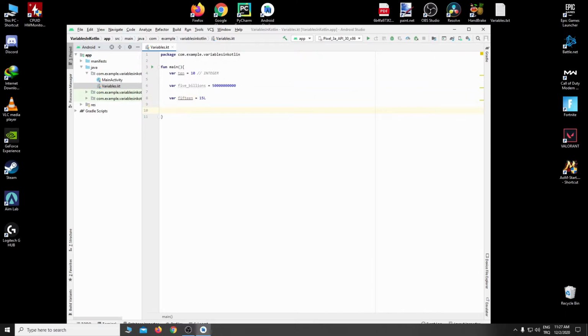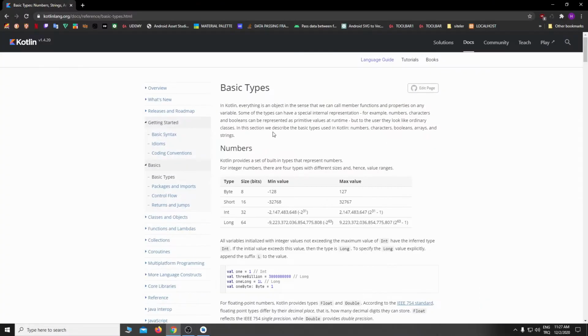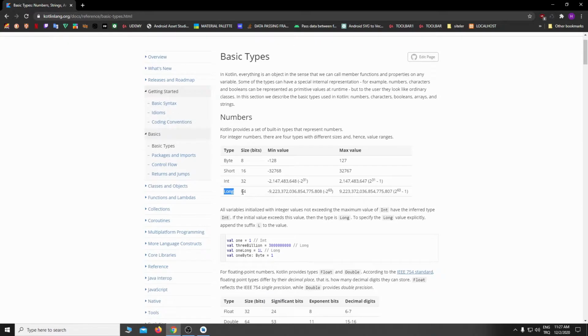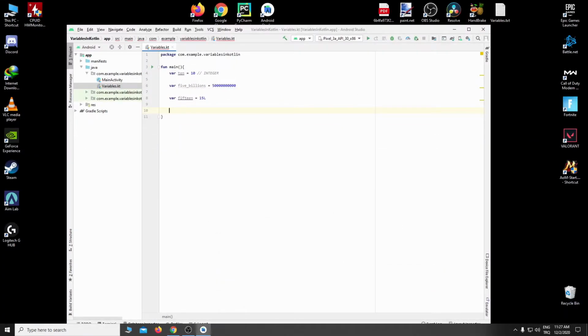There are many other types of course in Kotlin. From the Kotlin long website, you can see all of these types. There is byte, short, integer and long, as you can see. Let's define variables for each of them. I'm starting with the byte. variable100 equals 100. And I'm going to go to the end of the name of the variable and write two dots, byte. So now this is a byte.